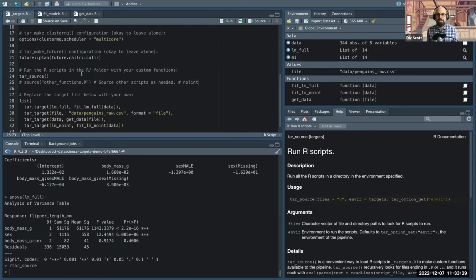We're going to have an exercise later on where we take an already existing analysis project that is much more like what you're used to, that doesn't have these custom functions, and we're going to turn it into a targets pipeline. I think that'll provide a really good demonstration of the thought process that you would go through.